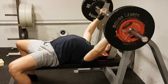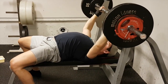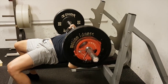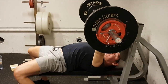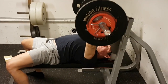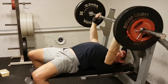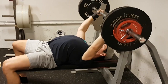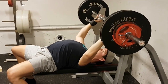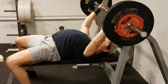Give it a shot four to six weeks — remember with all these cues, four to six weeks and we'll be good. What we'd rather have is our worst case being wrists outside of elbows, or perfectly stacked on top of each other depending on how you're built. Legs look good, pretty tight, you look pretty sturdy — nice big breath. Bar path is actually really good. When looking for bar path, majority of time all I say is press backwards and up. You don't want to press the bar in a straight line — this is the only lift where we don't want a straight bar path. We want it back towards the rack.